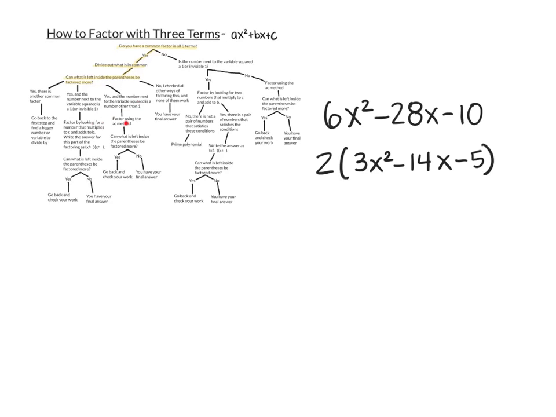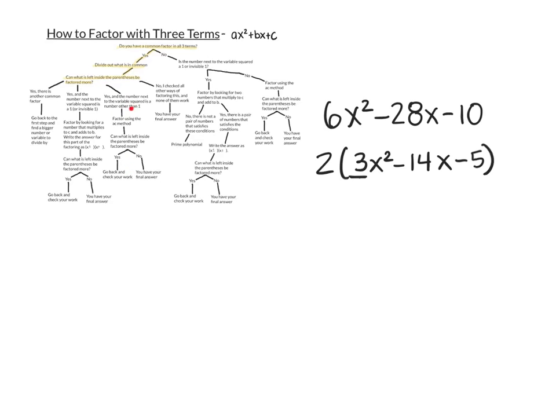So then I'm going to go to the next ones. And these are pretty similar, but one would be that the number next to the x squared is 1. The other is that the number next to the x squared is a different number. So let's see what we have. Next to the x squared, we have another number. We have a 3. So then that means let's try out this path.